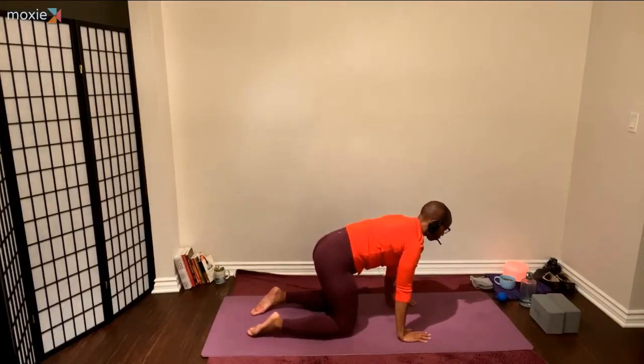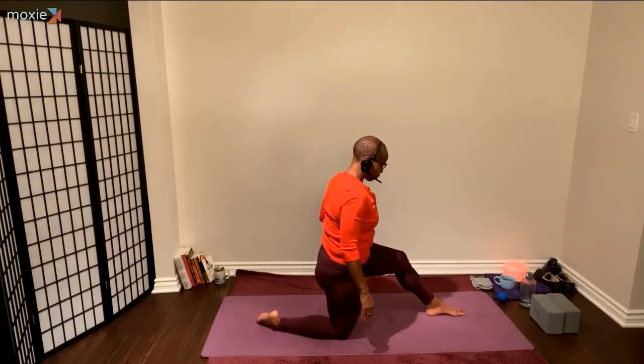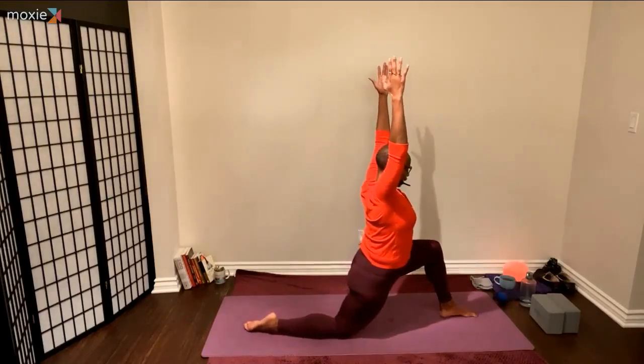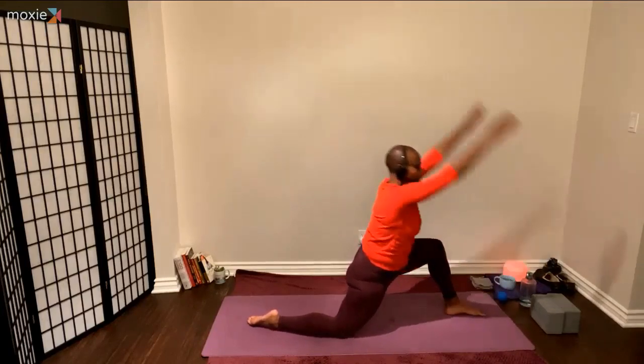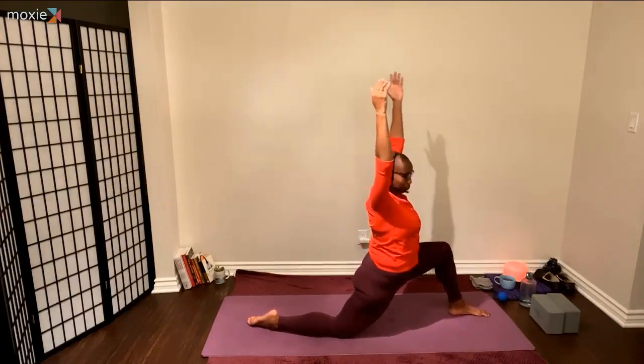Exhaling into the pose. Let's bring our left leg this time forward, placing the foot on the mat. Inhale, let's send those arms up into the sky. As we exhale, coming into our dragon pose, which is actually the name for it. So if you're down this way, lizard pose. If you're up this way, dragon pose. And let's hold here for five breaths.